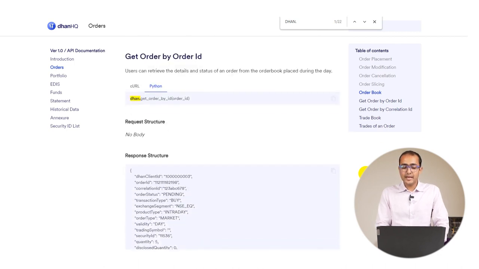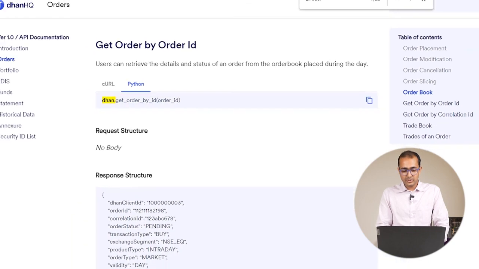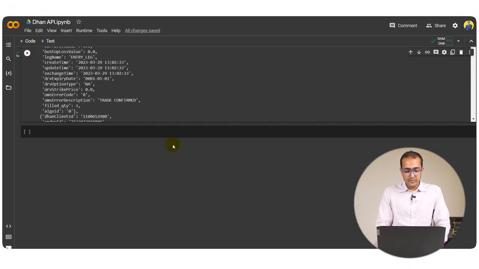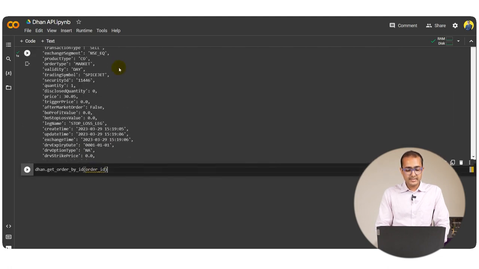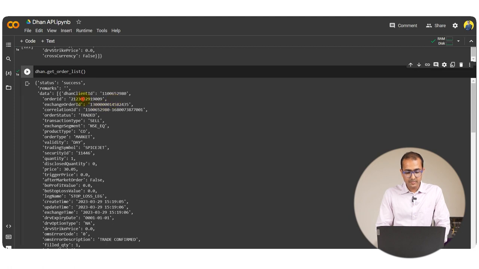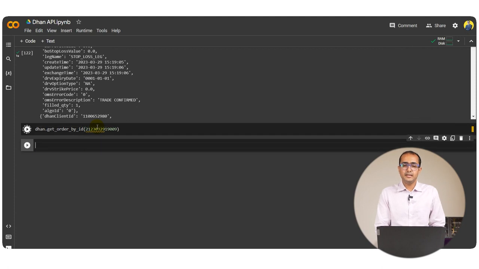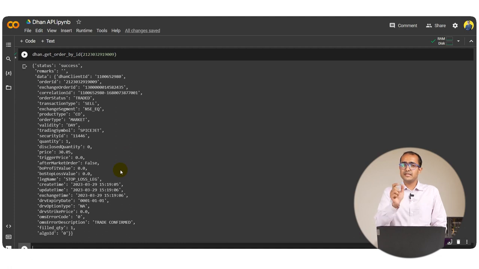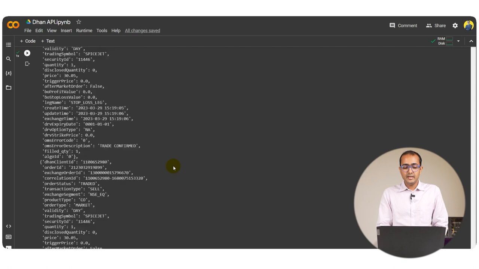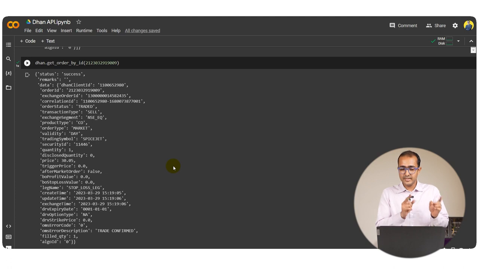It can be done by using this particular code. So I'll just copy this one and come back to our Python code. I'll just write it over here, and I wanted to get order information through order ID. Let's copy any of these order ID, for example this one, paste it over here and run this cell. You'll see we have entire order information for this particular order ID only. In the last case we had the entire database of different types of trades that I have placed. In this one I just have information of this order.